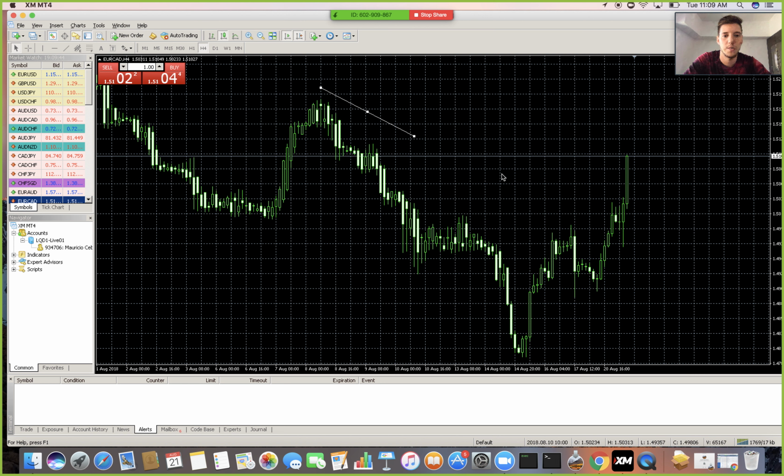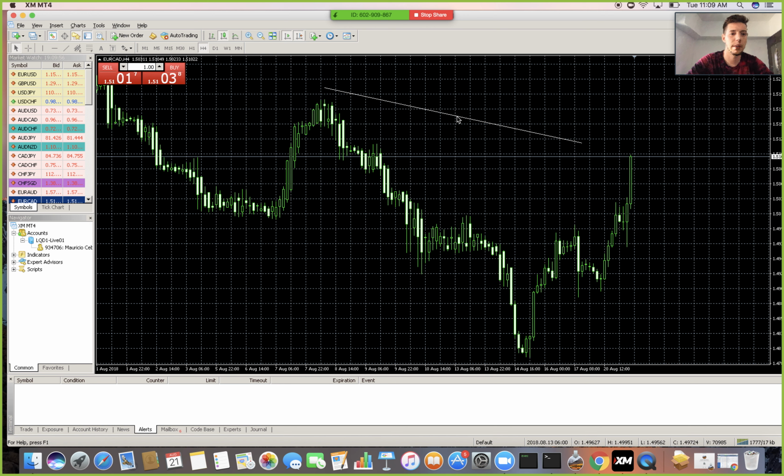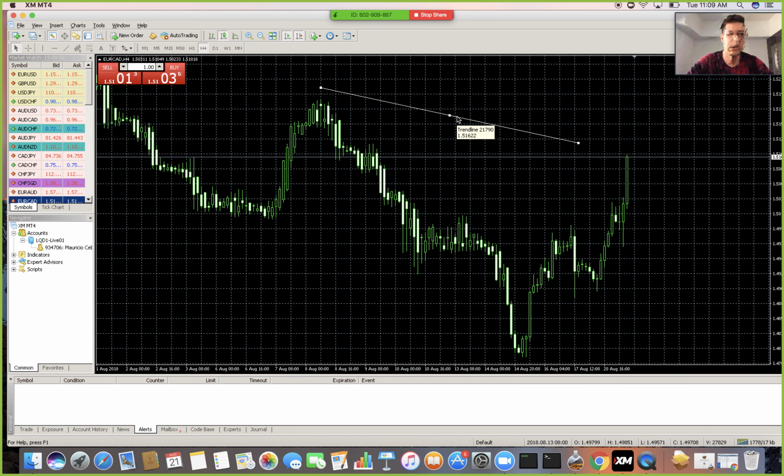Now, for me to actually be able to drag this around everywhere I want to, we have to make sure we have these circles. Now, if I double click on it, it takes those circles off. What does that mean? That means I can't move it around, all right? Perfect, so I'm gonna go ahead and delete it. To delete it, remember you have to double click on it, you have to have those circles out, and then you can press delete, or you can right click and press delete as well. So I'm just gonna press delete, and it'll take it off.